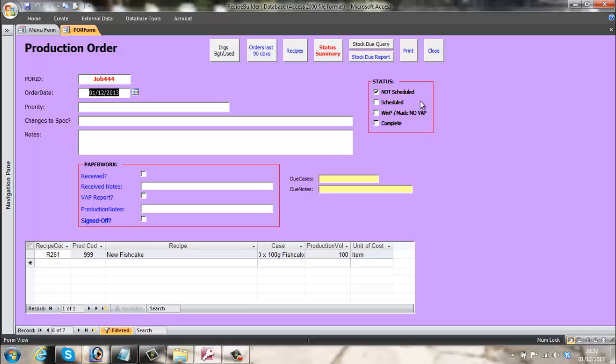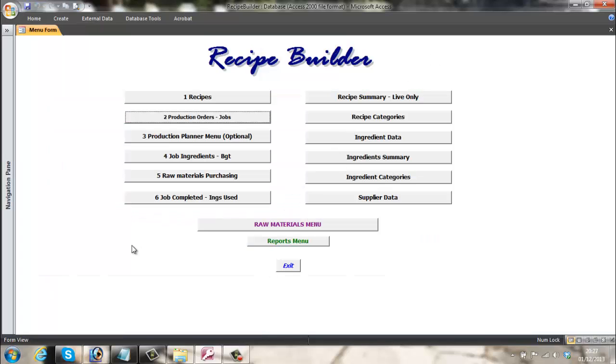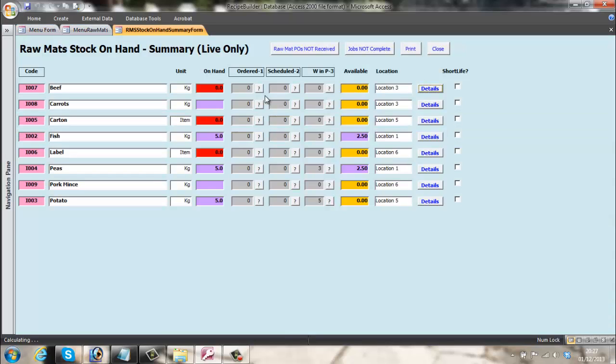Now let's say it's actually been not only just scheduled but actually is work in progress in the factory. So at this stage obviously there's no way you can stop it or you can use the materials for something else because they're being used in that particular job. If we have a look at this now and go into stocks on hand, you can see how all those figures have moved across this work in progress column. So as you as the factory manager or as the owner of the business, you now know you can't actually reallocate those materials elsewhere because they're being used there.